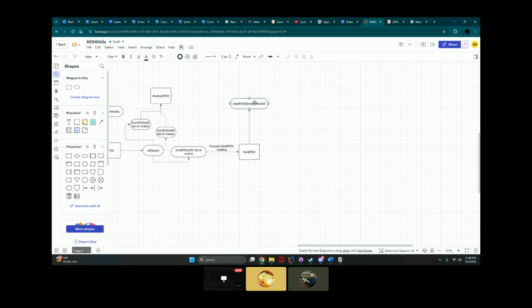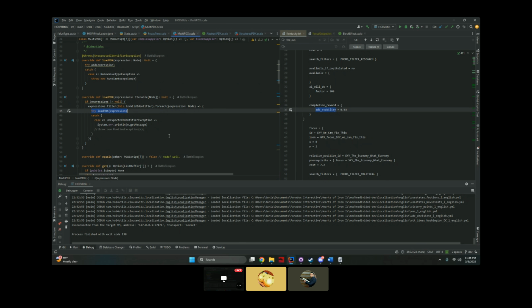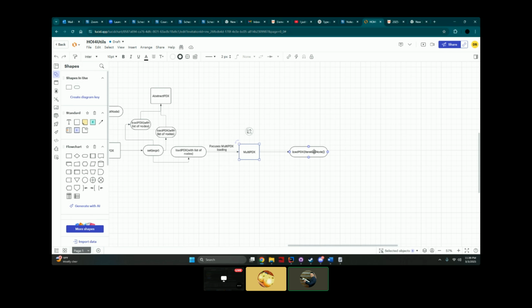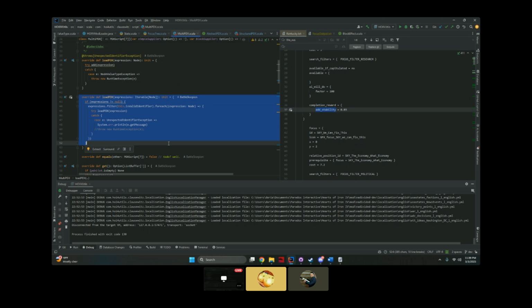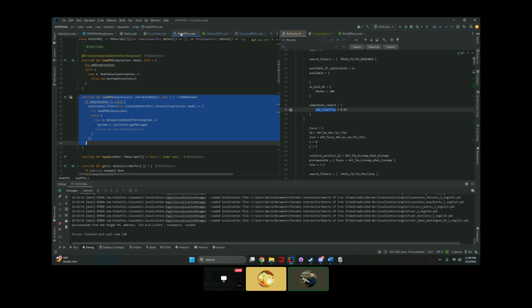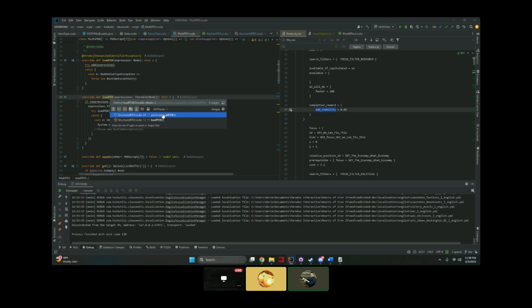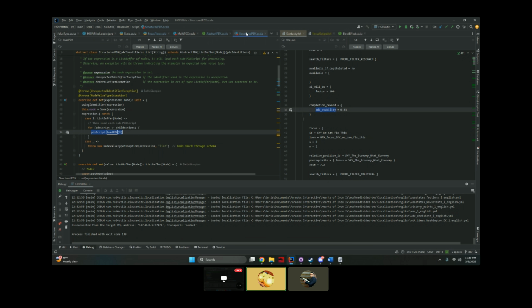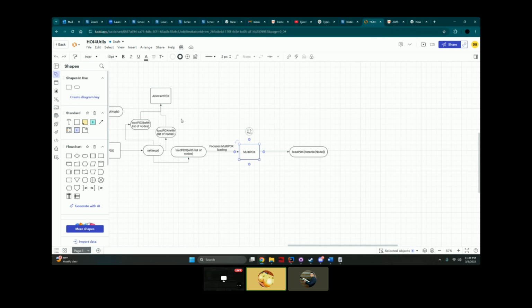No, this is wrong. What is this? So load PDX with list of nodes, that method, calls multi-PDX? It calls this one. Okay, so does it have to do with anything with multi-PDX? Wait, no, you confused me. This is what I'm trying to deconfuse myself with.